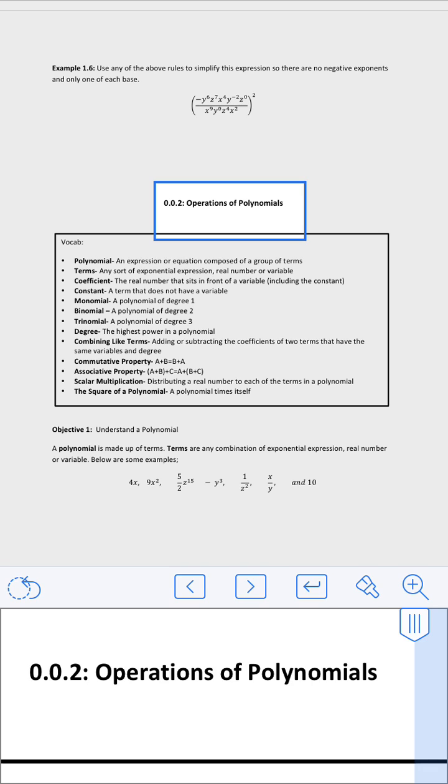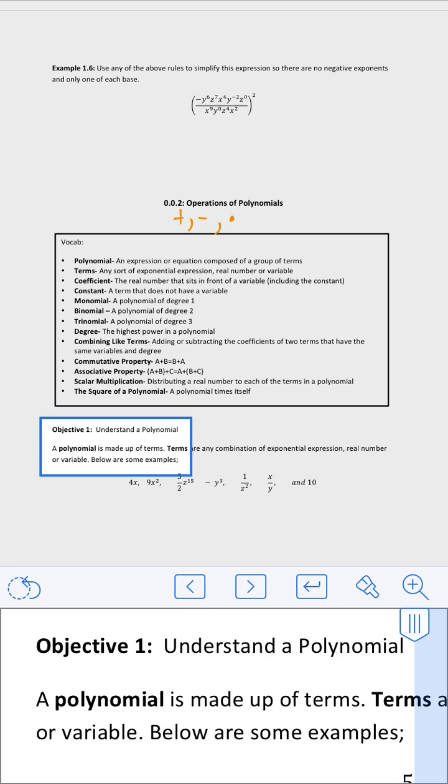Now, no, we're not going to be doing brain surgery. Operations means things like addition, subtraction, and today we'll touch on multiplication. We won't quite get to division yet, but we're going to focus on those three today. However, before we can even begin to think about operations on polynomials, we need to talk about polynomials. So we need to go back and recall all the different types and parts of a polynomial. So let's start there.